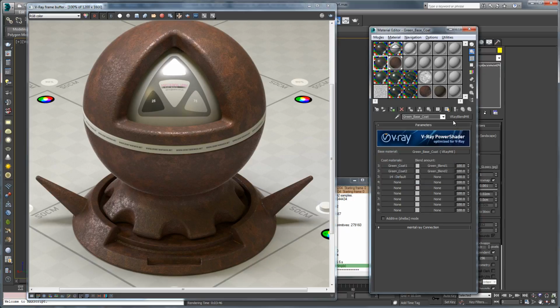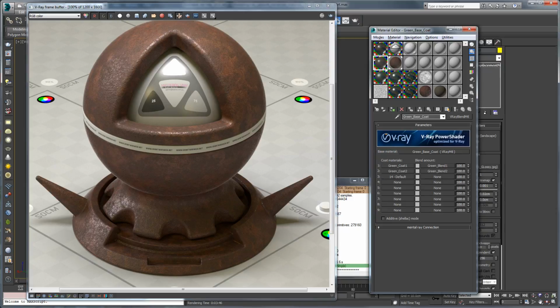Now an important thing to note with the V-Ray blend material is that it's a layered system. So imagine Photoshop but inverted. The base material is here, and then every material going down is layered over the top. A more realistic way of setting it up would be to have the base down here, then your top goes over that, then your next coat goes over that, and you keep layering upwards. For whatever reason, they've made it the opposite of that. But basically as we're working down, we're adding materials over the top of the previous material.